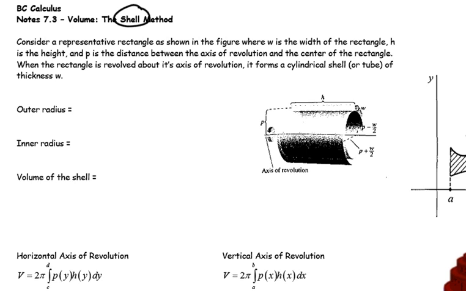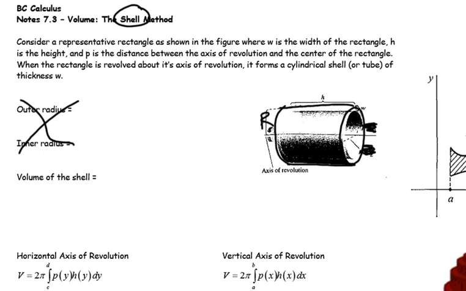Just to see where we're coming from, I'm not going to do this outer radius, inner radius thing, and I'm going to change my diagram a little bit. We're not going to worry so much about these over here, and we're going to call P R, because I like R better because it represents a radius. What I like to do is simplify it down a little bit. So we have this shell, or in other words, I like to think of it as like a toilet paper roll. So that's really what we're looking at here.